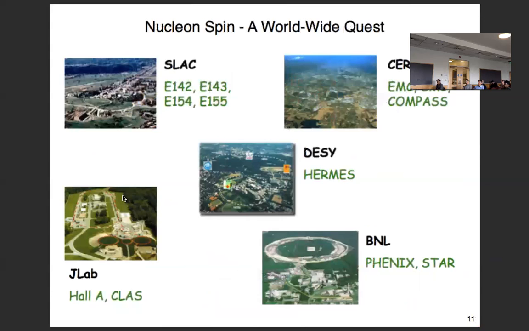Now, as to this worldwide quest, given that experiments started some 30 years ago or so, there are experiments that are past, there are experiments that are present. So this shows the developed map of spin experiments with sensitivity topics here. Still currently ongoing are COMPASS at CERN and STAR at RHIC, and you'll see that later in the video that I show. But that's not to talk negatively in any way or form about past experiments, of course.